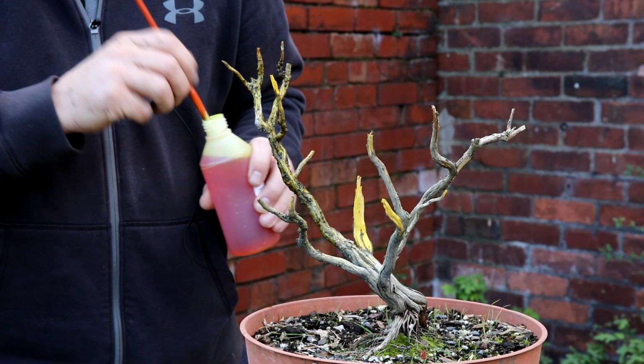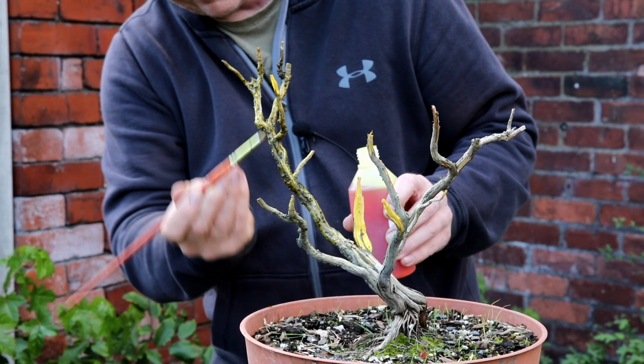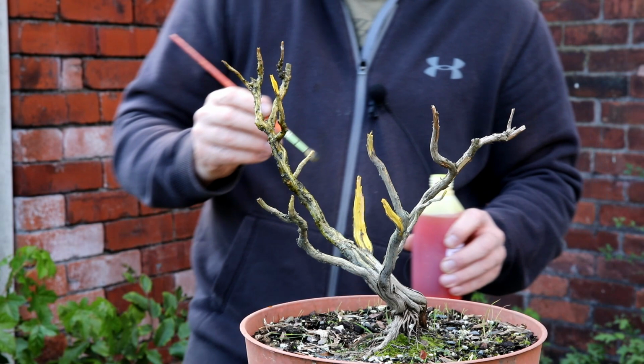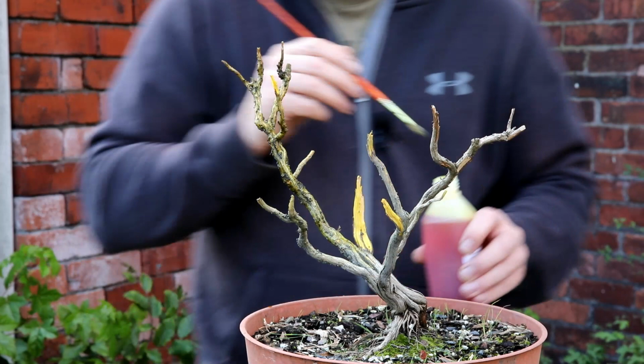This is quite good, and it's funny, the smell of this sulfur, this egg smell, after a while it starts growing on you. I quite like it. Right, that's the biggest branch done. So I've done these three, just one more major branch to go.